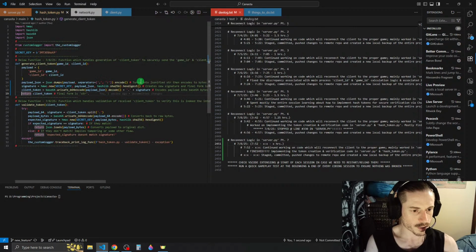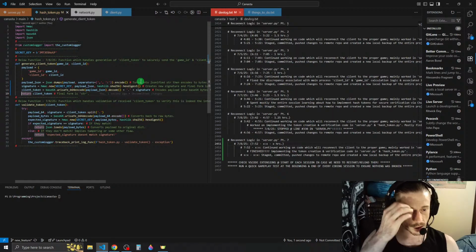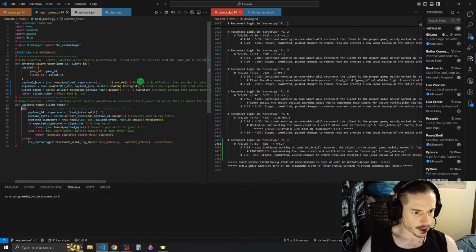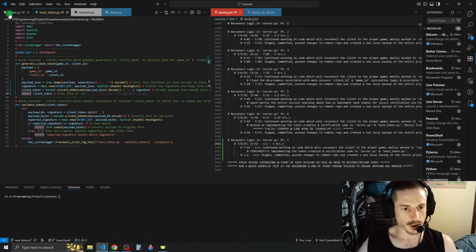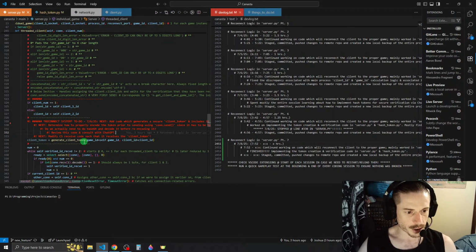Yeah, there we go. Okay, and then validate token. We don't need to worry about that right now. So yeah, we just have to encode this. That's all. We just have to encode the client token.